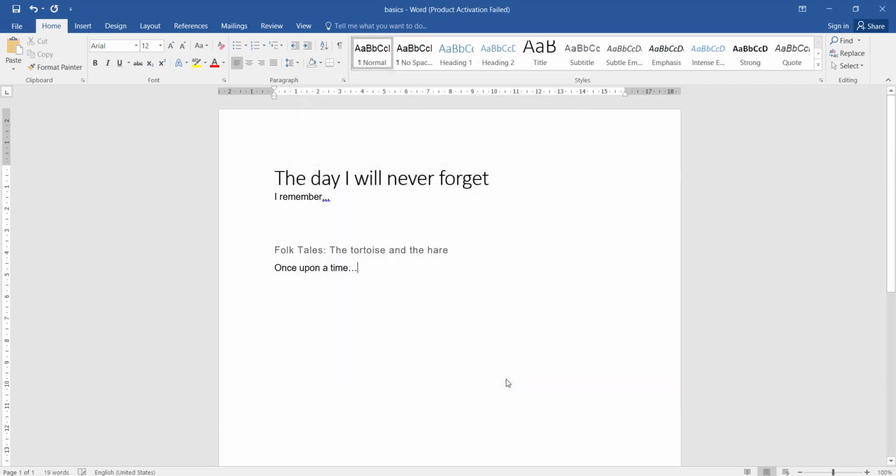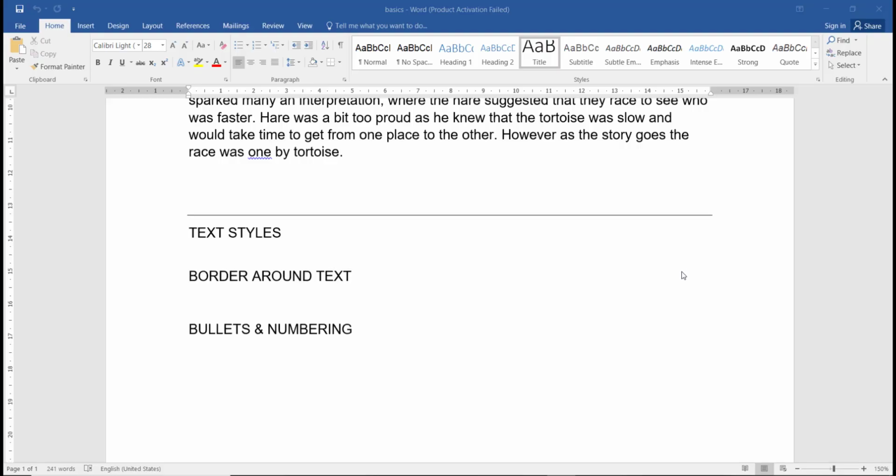I click on OK, and then you notice that my text changes. So that's why I said at this particular point, we're still working with text. So I'm going to pause the video for now, add some text. I'll come back after I've got a bunch of text. You can also do the same thing so that we continue from the new text.